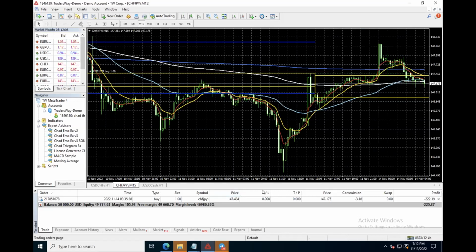Hey, Chad, so say on the settings where you can change your lot size, obviously the lot sizes on US 30 are going to be different from a regular Forex pair. So whenever we drag it onto that screen, like for US 30, we would change the lot size. And if we were to drag it onto USD CHF, we would put that at a different lot size, right? Yep. Okay.